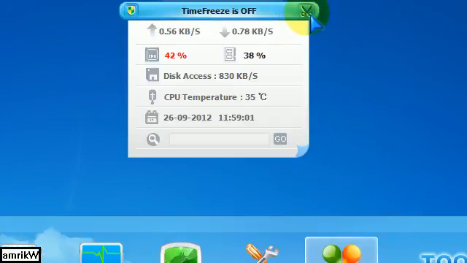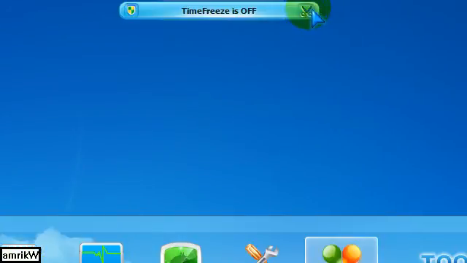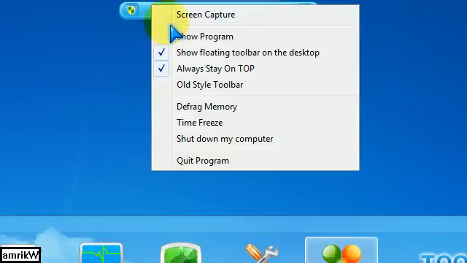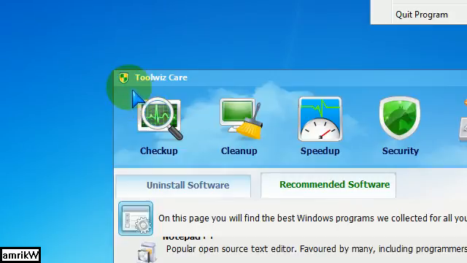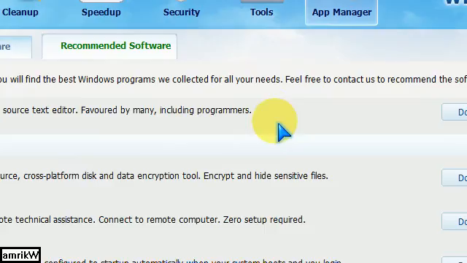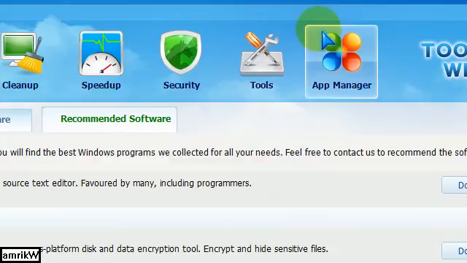This is a screen capture, the scissors symbol. You can right click and capture the screen, which allows you to select an area with your mouse from top corner to the end, or whichever area you want on the desktop, and save it as an image file, which you can cancel or save. So it's very useful.